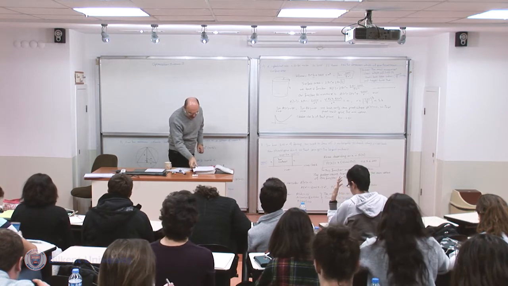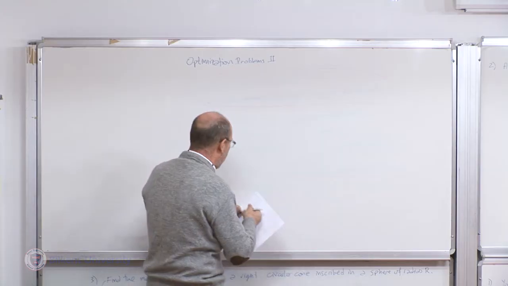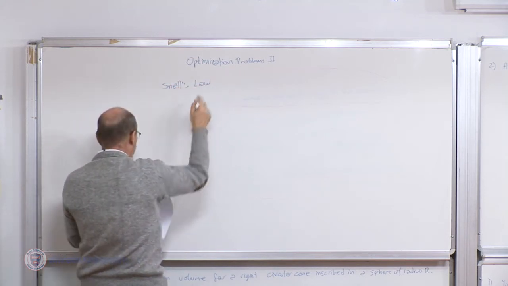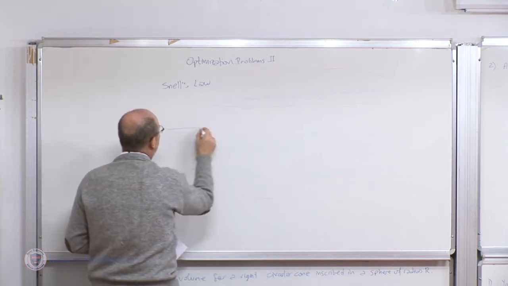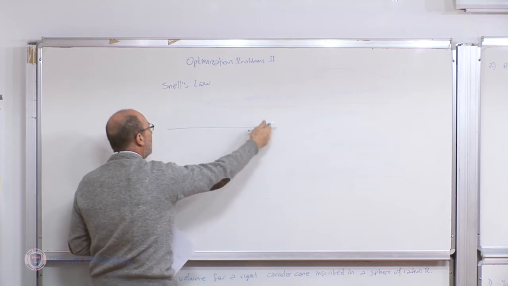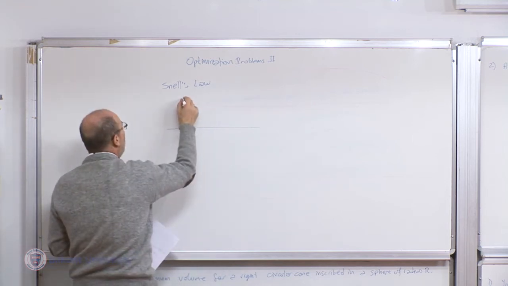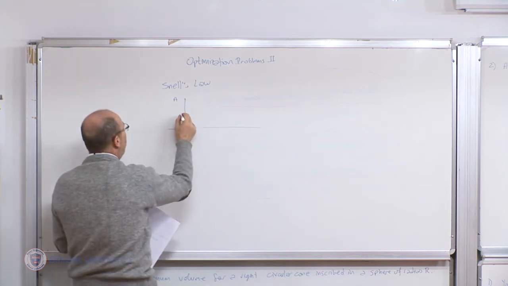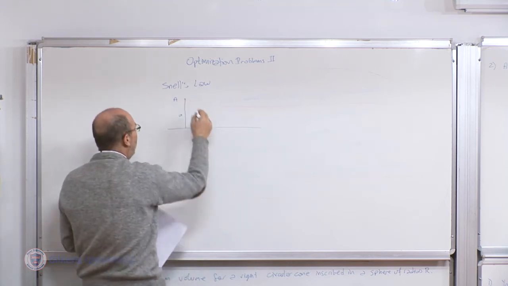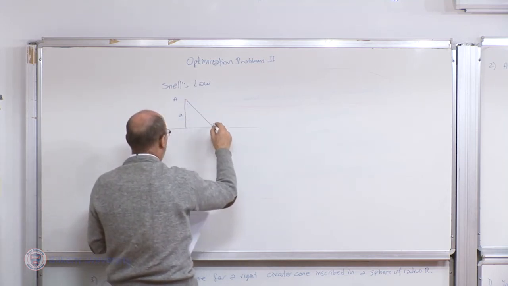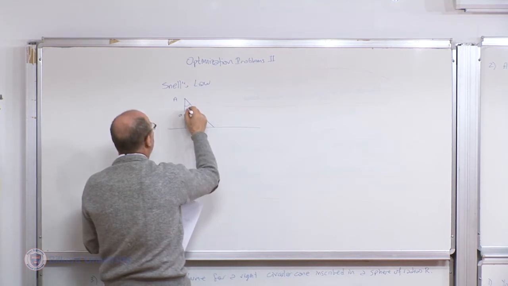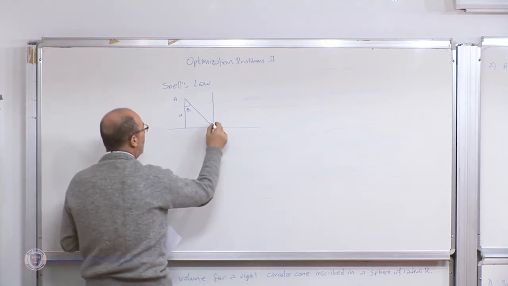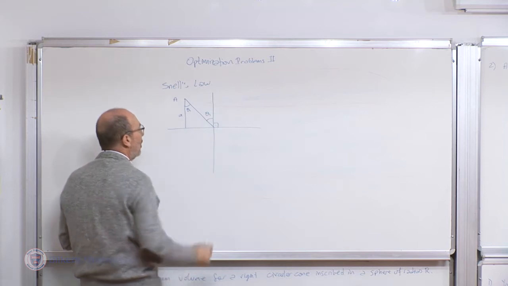Okay, so let me solve this problem from the book. This goes with the name of Snell's law. Here we have two media, say this is air, this is glass. At this point A, a certain distance a from the surface of the glass, we have light. So you send light here with a certain angle. This angle is theta 1, and this is the perpendicular to the surface. Of course, then this angle is also theta 1.